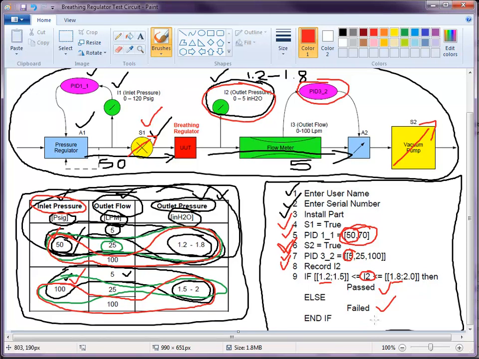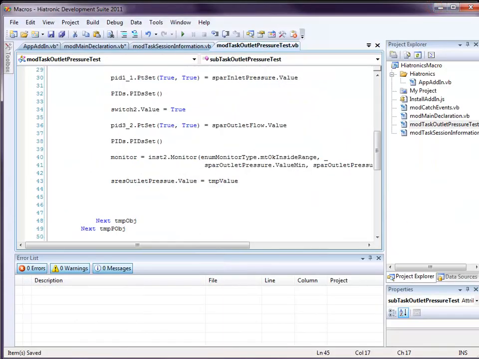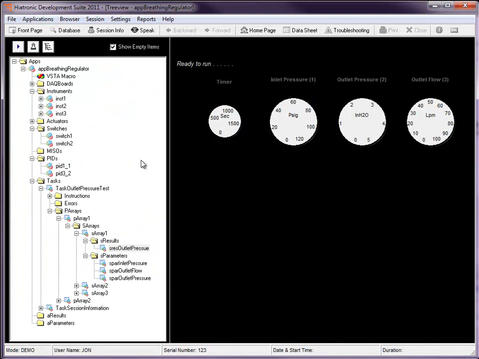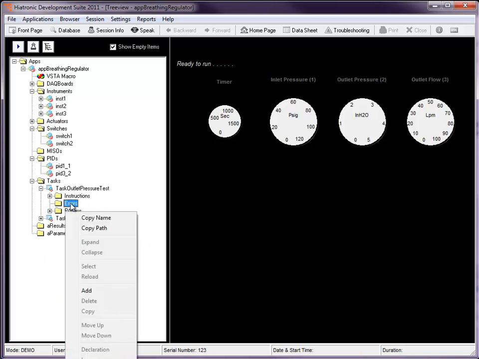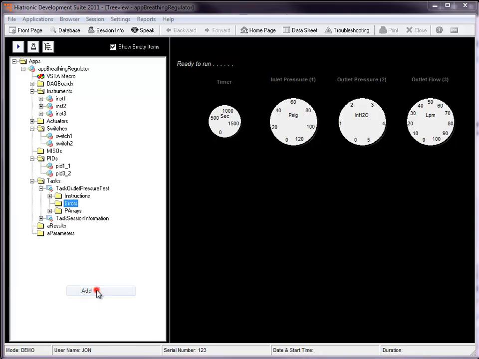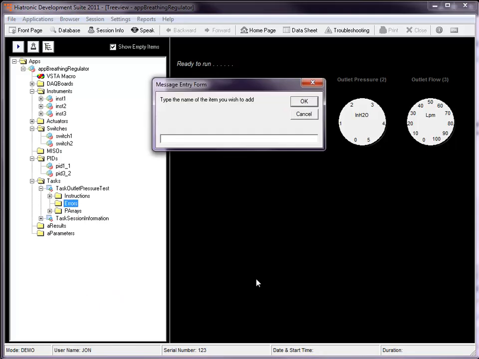So we need to create a failure object or an error object. Within our task outlet pressure test, we're going to add an object, an error object, and we'll call it outside range.